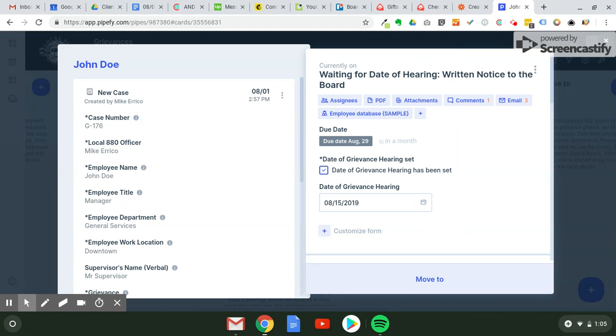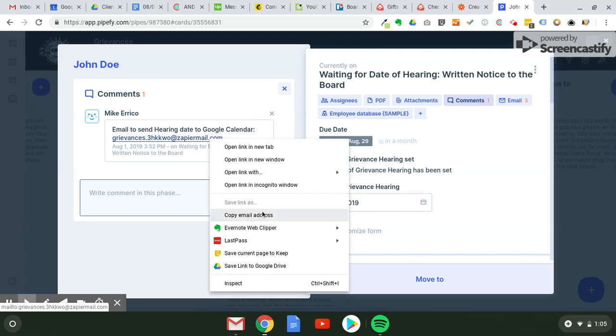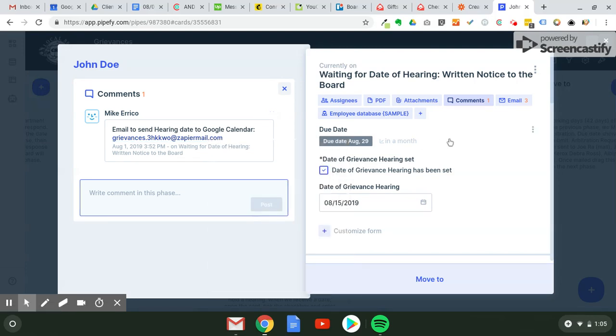To do that, we're going to, first of all, just go to comments. This is where I've saved your Zapier email address. You don't want to save it in here because once this card disappears, it's not going to be here. But just for my sake, I've saved it there for the moment. I'm going to put this address into Upwork for you, and you make a decision where you save this email address. You probably want to put it in the instructions you have under each phase. This is your Zapier Mail email address. We're going to email that email address.